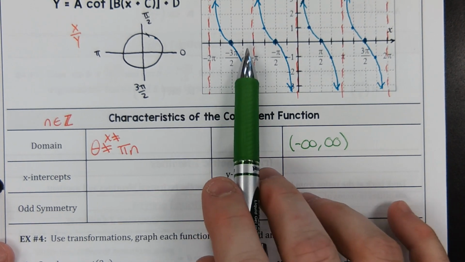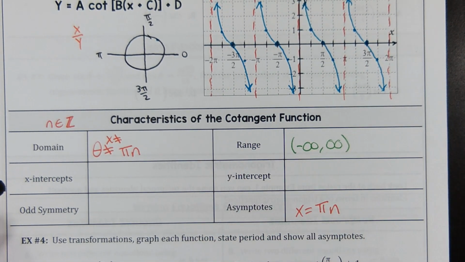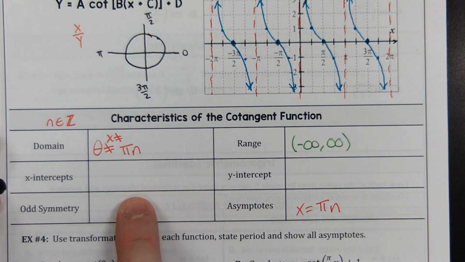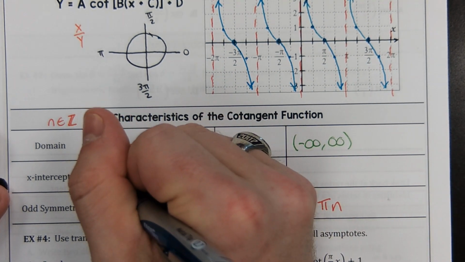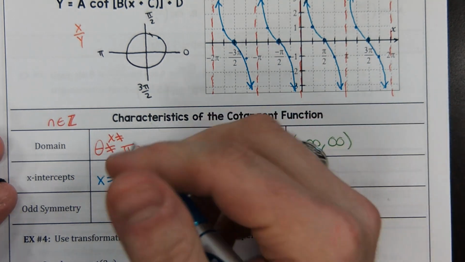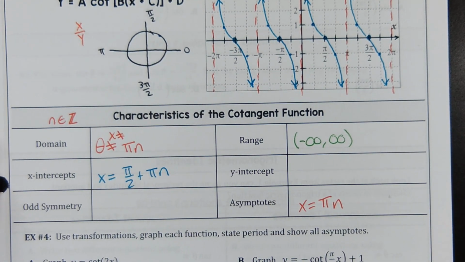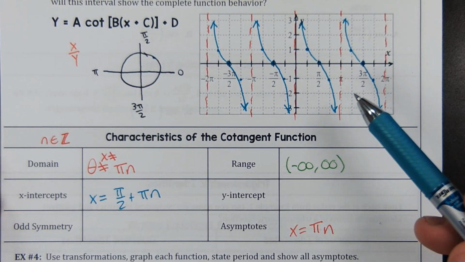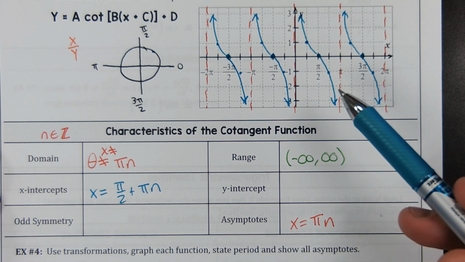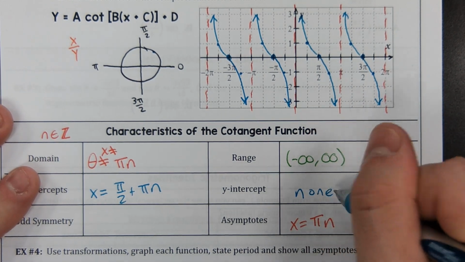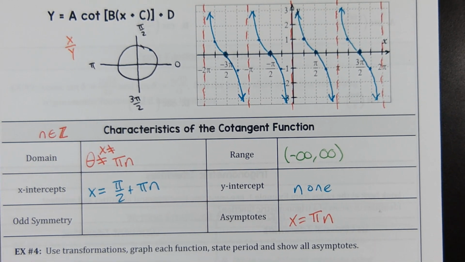Its x-intercepts are, oddly enough, all the places where tangent would have been undefined. Isn't that neat? When tangent is undefined, cotangent equals 0. When tangent equals 0, cotangent equals undefined, and vice versa. So its x-intercepts are all of the odd multiples of, I'm going to use x equals since it says x-intercepts. It has odd symmetry. Oh, check out its y-intercept. Jokes, it doesn't have one, because you're not allowed to use side length x equals 0.